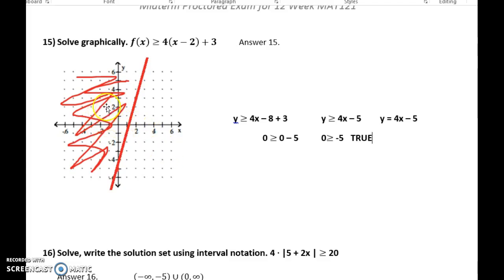And if one point up here works, then they all work. So pick a test point, and I'll pick (0, 0), and plug it in. So we're plugging it into our inequality, 0 for y and 0 for x, and you get, is 0 greater than or equal to negative 5? Yes, it is. So since that point made the inequality true, all the points above will make the inequality true. So color them all in to signify that any point up here is an answer to that.